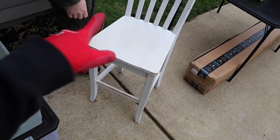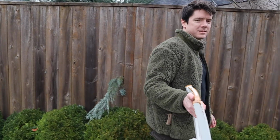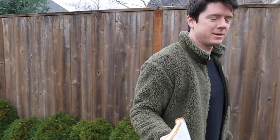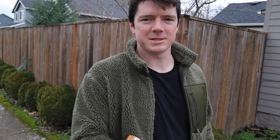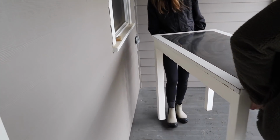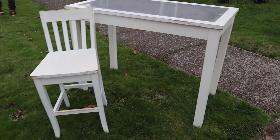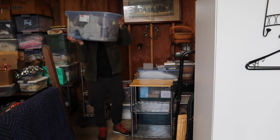We're gonna put it up by the curb for free. I'll help you get a table. This is a crazy thing that's actually normal in rural America. If you set furniture out on the curb, it just disappears. That's probably been one of the most helpful things we've been doing this declutter, is put things on the curb. Things that will just take a while to sell on marketplace and it's just not worth our time, or take it to the donation center, put it on the curb. It's always gone very quickly.